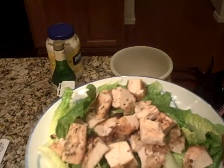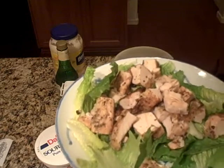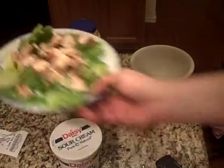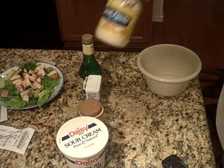Today we're going to make a creamy ranch-ish dressing for chicken salad. It's just some regular chicken seasoned with lemon and spices, put over just some regular Romaine lettuce. Okay. The ingredients for the recipe are pretty simple.